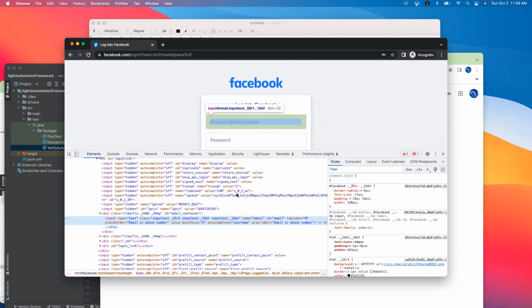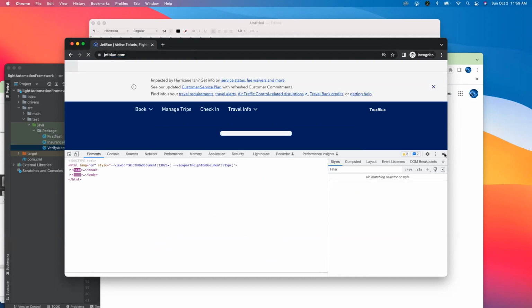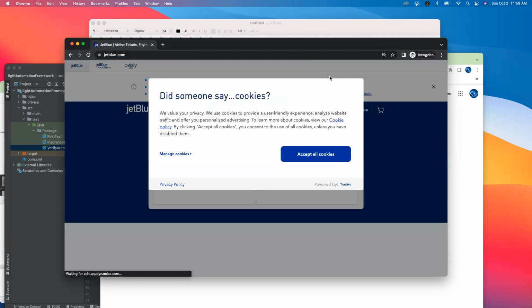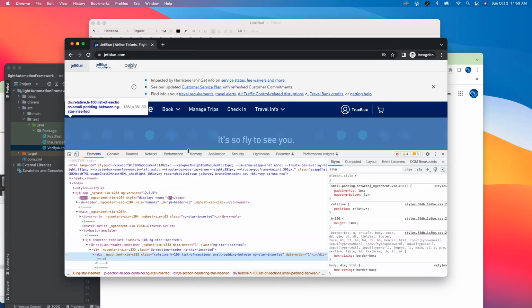It's probably because login is the highest used feature for automation, meaning every time we write our test, we have to log in first, right? So that's why maybe they have everything like ID. But let's go into another application. Let's say JetBlue. So in this, I can see the ID, so I can take it as a locator. So here I don't need to create my own. You don't need to create your own, right? Exactly. Yes.